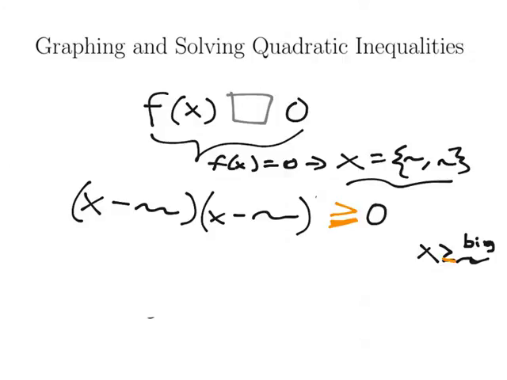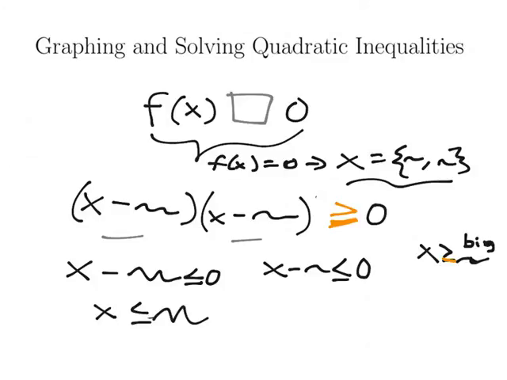Now, it could also be true that both are negative. I could have a minus times a minus, which gives me a positive number. So let's write that down. In that case, x minus the squiggle could be less than or equal to 0. And over here on the right, x minus squiggle would be less than or equal to 0. Well, on the left here, that means that x is less than or equal to that squiggle. X is less than or equal to this squiggle. And here I have the same kind of situation. I need to find out which one covers both of these, because both of these have to be true.